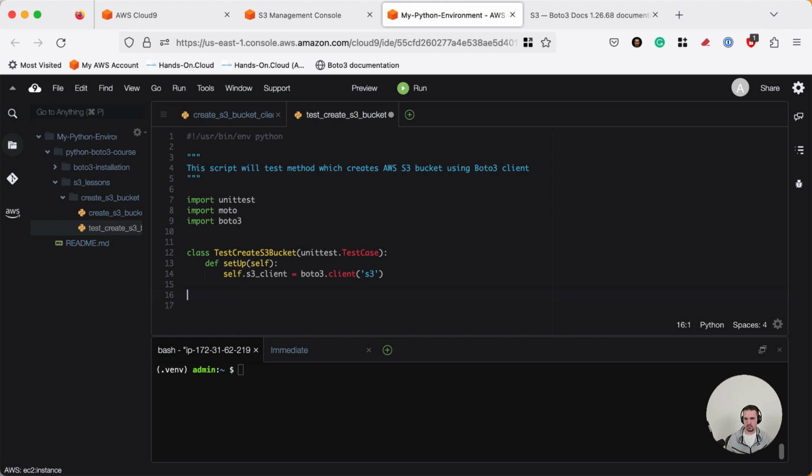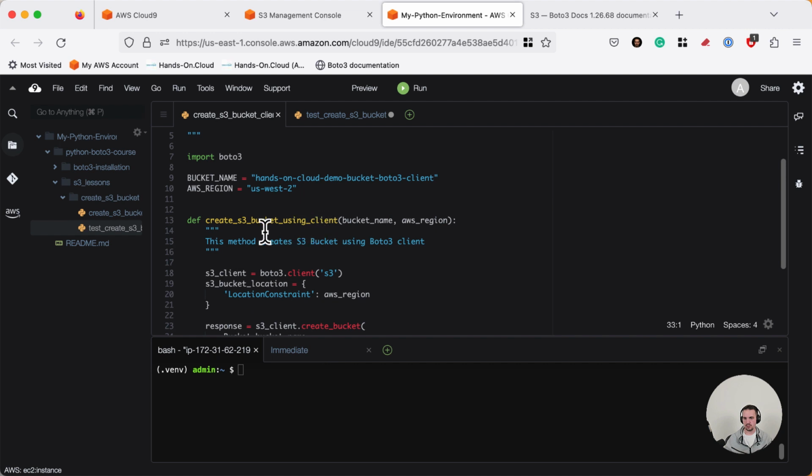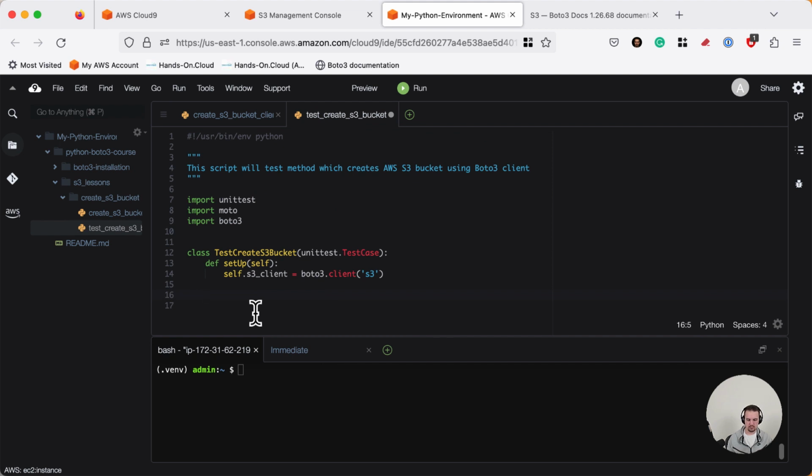Cool. Now we need to actually define a method which will test the logic of our create S3 bucket using client method. So to do that, we will use another method definition.